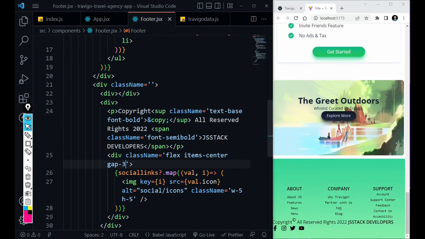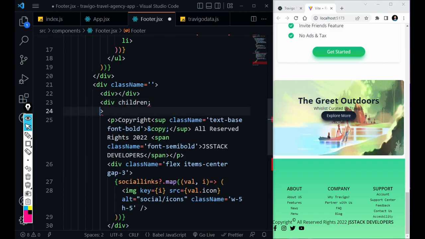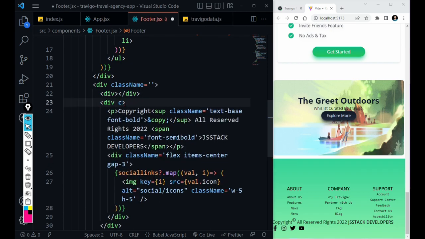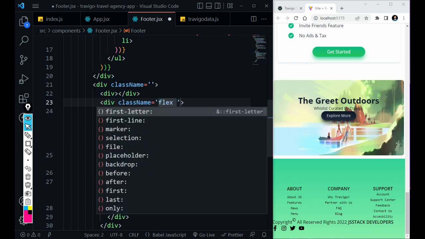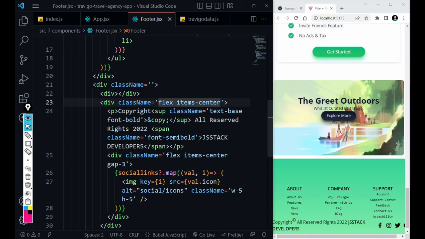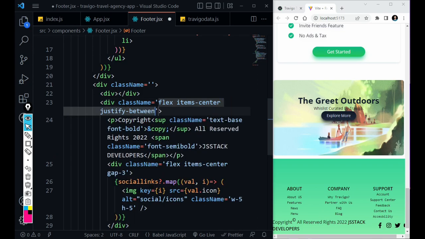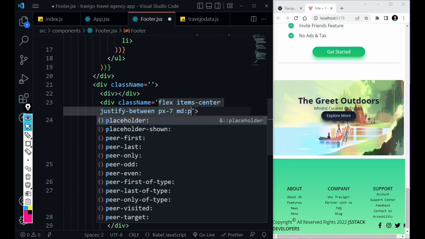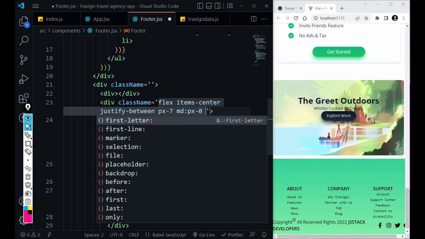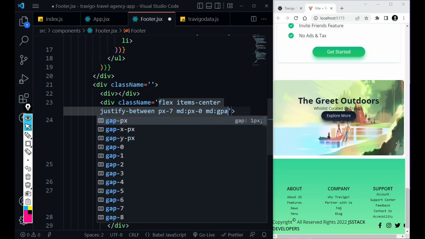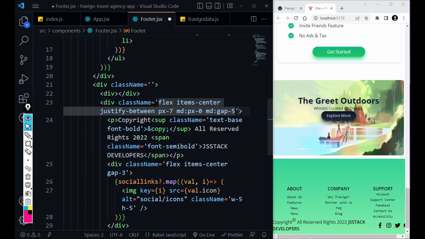Okay, now to this div add a class name which will be flex, items center. You can see justify between. Okay, px 7, on medium screen px 0, on medium screen gap 5.